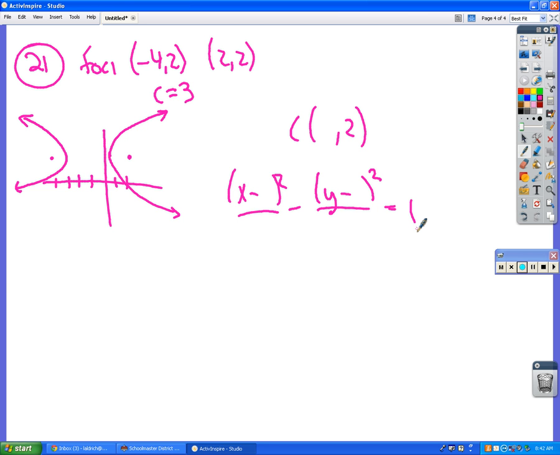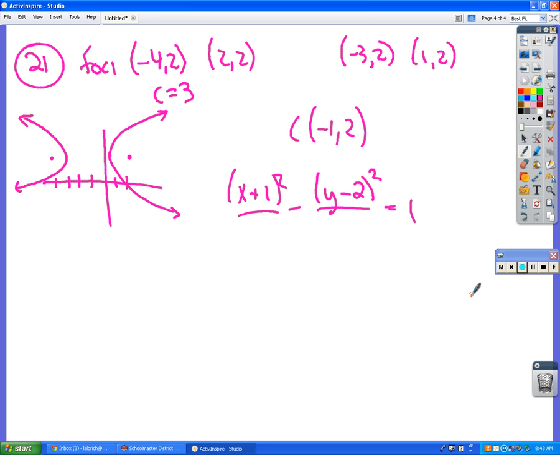Okay, so then what else did you say? They give us endpoints of the transverse axis, -3, 2, and 1, 2. So what does that tell you? We could have gotten the center from this one also, but it'll work out the same for here. What's the x coordinate of the center? -1. Halfway between here is -1, and halfway between here is also -1. So that means this is going to be x plus 1 squared and y minus 2 squared.